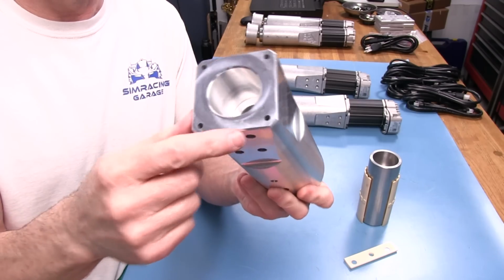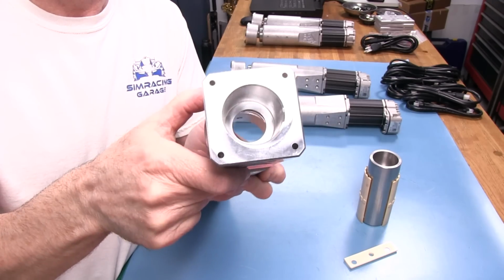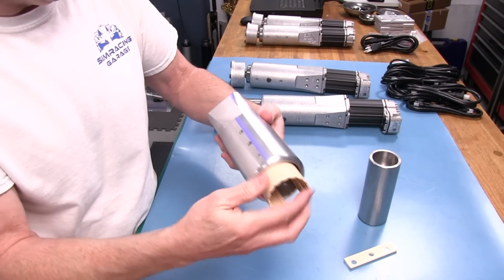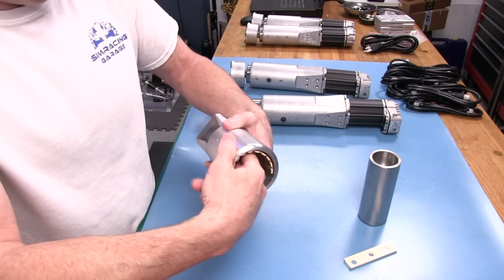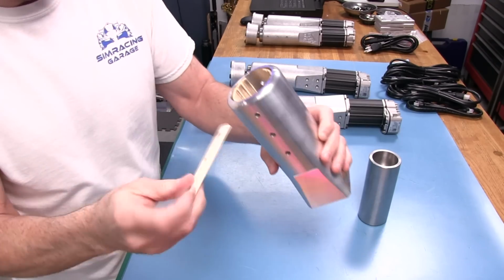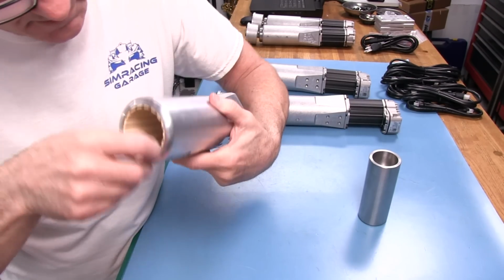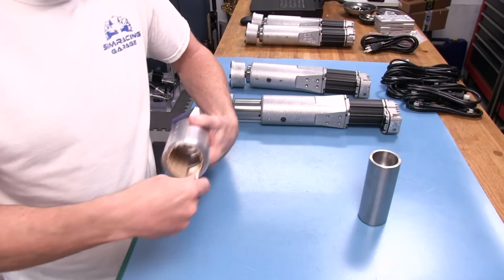That's why they sent it, so I could show you guys this. Of course, this is where the motor fits on the top flange. Our ball screw would be mounted down in there somewhere. And on the other side, this is where this stuff goes. This little plastic sheath goes into one of these holes. I guess it would go in this hole, because the other hole's for the, let's see if I can get this to go. There we go. So you can see it sitting in the hole there. And this other piece will come in, and this would be bolted into the holes here. You can see them down in there, in the hole. So this would fit in there like this. And there you have it. Pretty simple, huh? Simple is good.